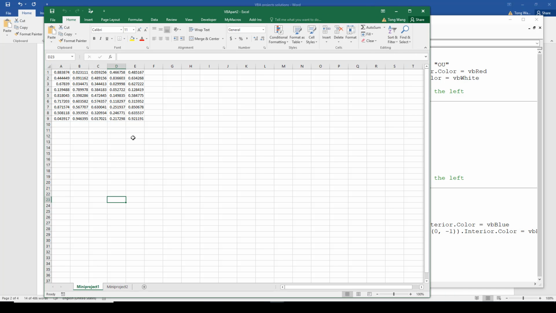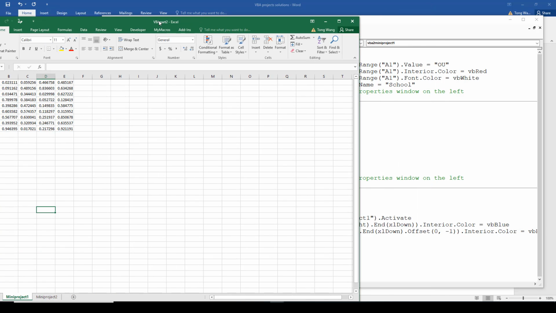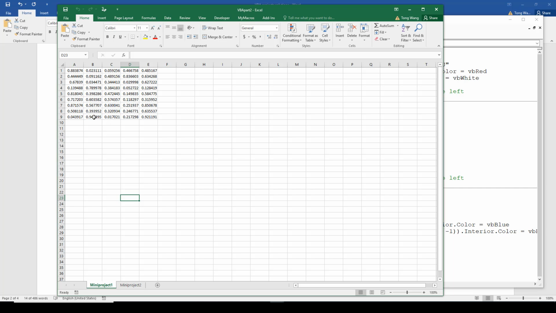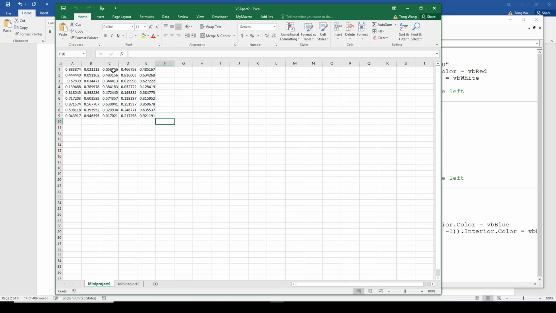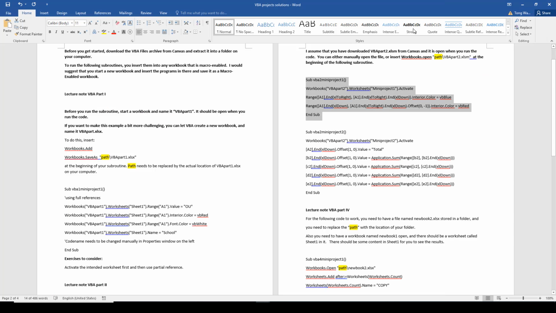The goal of mini project 1 is to change the color of the last column here to blue. Okay. And also change the color of the last row here to red. But in changing the last row's color, I only want to change the color up to this cell. I don't want to overwrite this color. So this is still blue and this is red. The requirement here is that we're assuming that we don't know the size of the table. So the table could have any number of columns and any number of rows. We always operate on the last column and the last row. So that's the assumption.